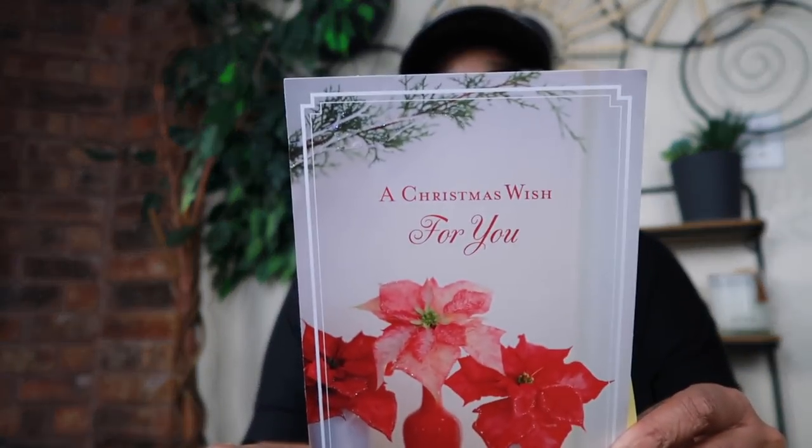That's too cute. And then I did get another Christmas card from T. Davis. A Christmas wish for you. And it says, sending you and the family love and hugs. The love of family and friends, a renewal of faith and hope, happiness that lasts throughout the year. May these be your gifts for Christmas. From Michelle and family Davis. Thank you so much. I actually know her. I did her makeup once, if I'm not mistaken. Then there's another letter in here, but I'm going to read this to myself, okay?